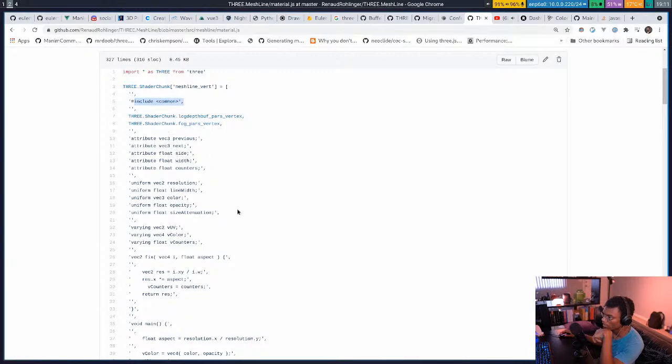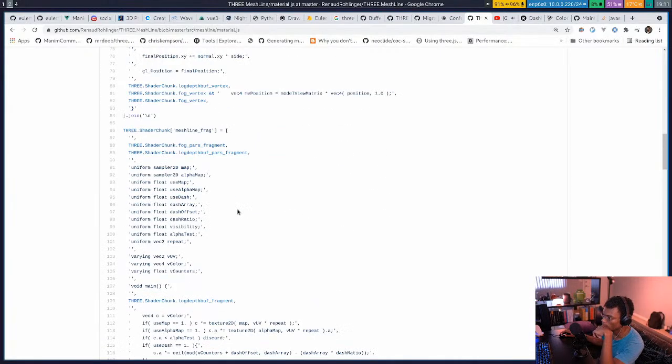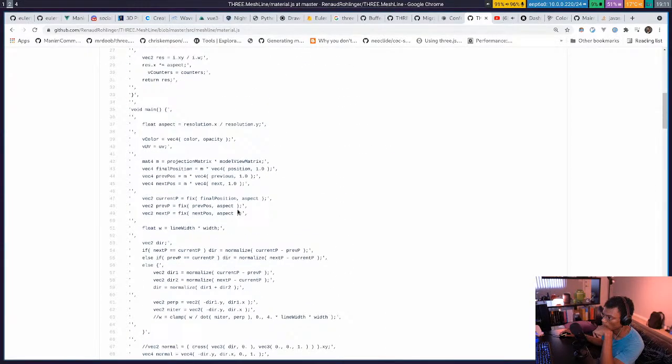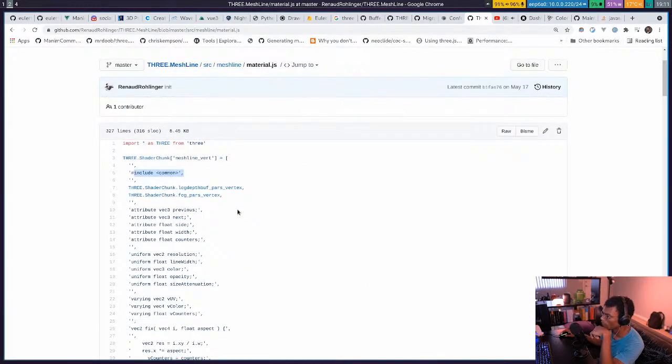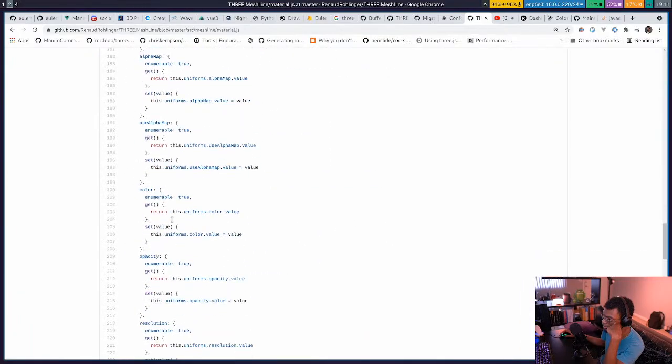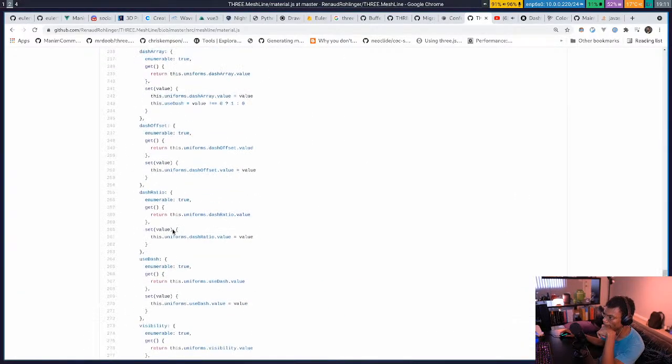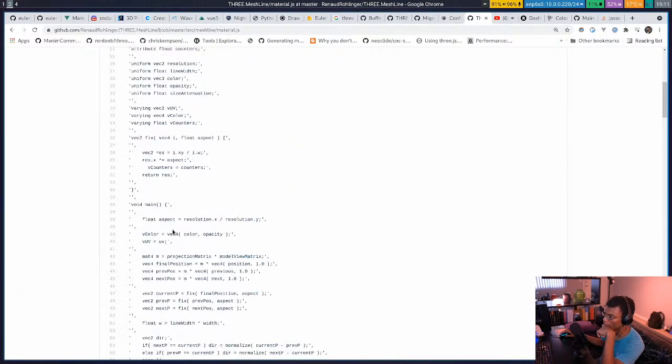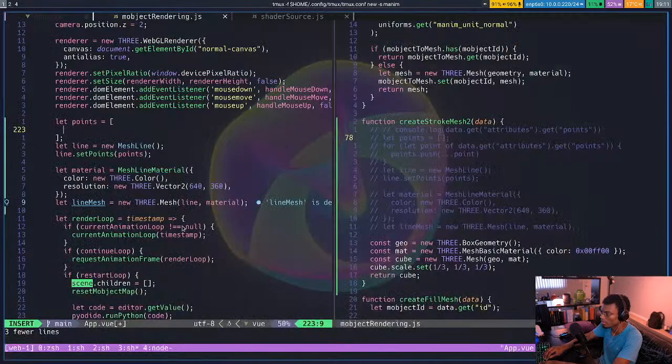Or does this include common? I'm not sure what common is. 3-dot shader chunk. Index at mesh line vert. Then I'm gonna need a way to like print this shader out. I could probably use the same thing I have from Python, I think.